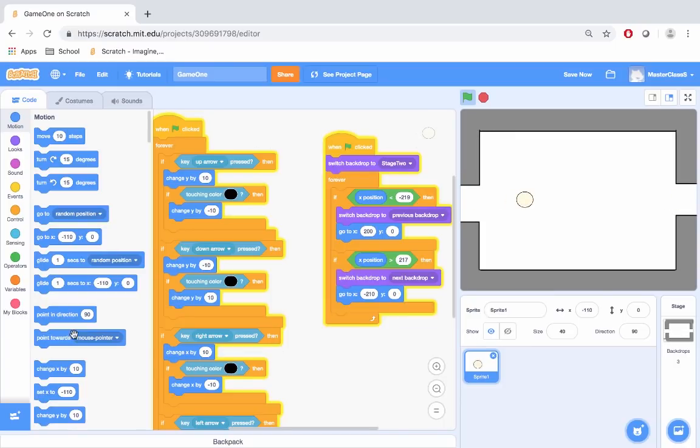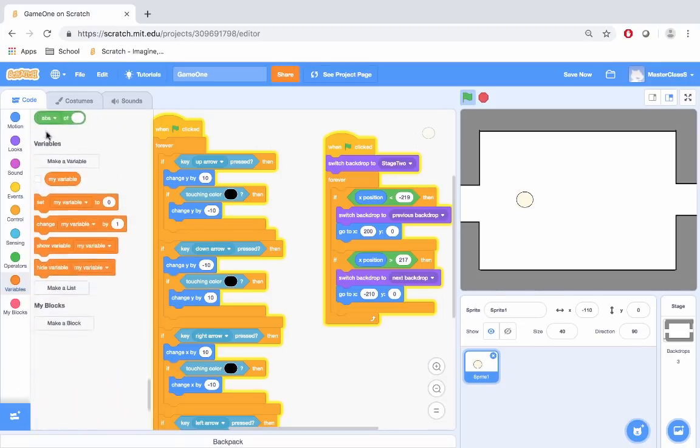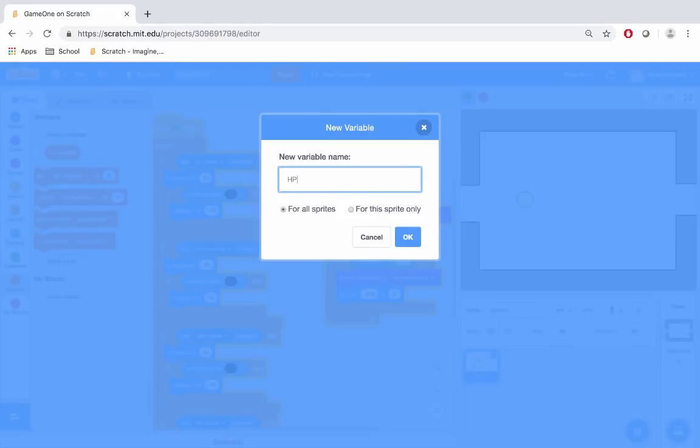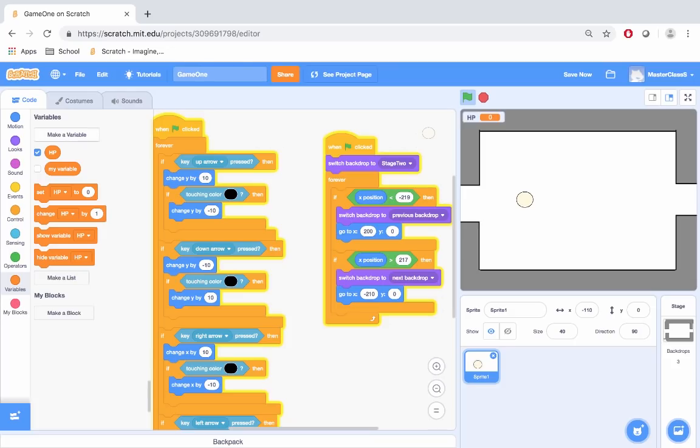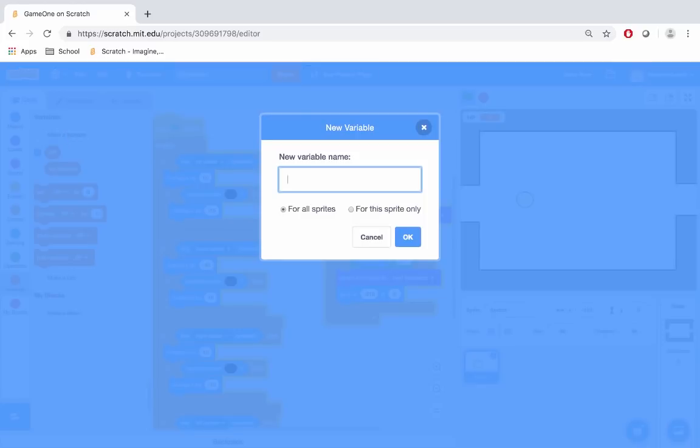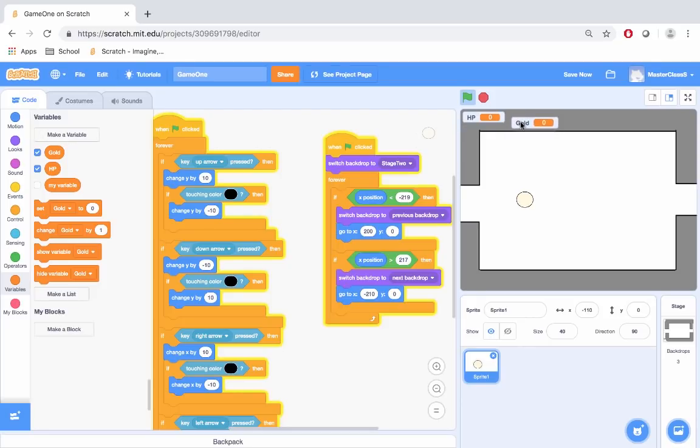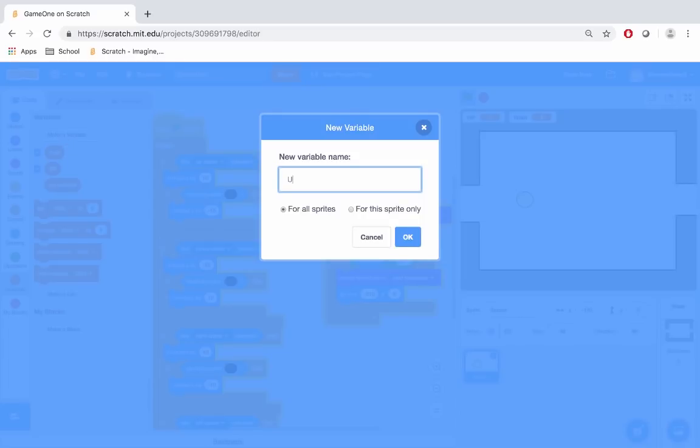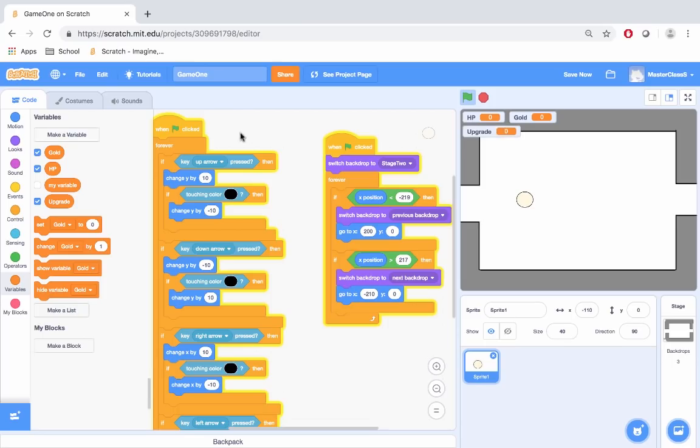So I'm going to add in some HP first of all. So hit points, HP, so that's going to sit at the top. I'm going to add in gold, so something for him to collect. And that can go just there. I'm also going to add in upgrade, which is going to go there.